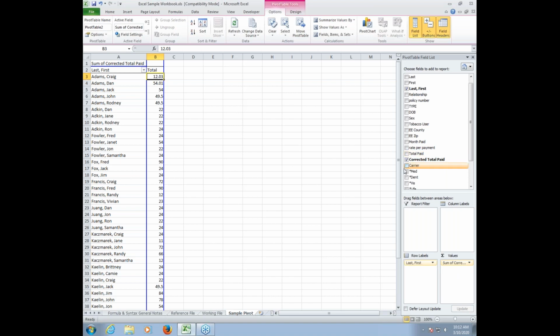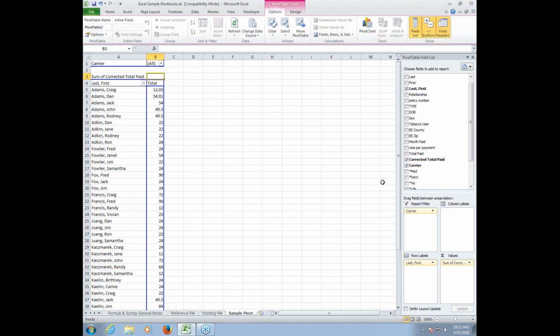Now, not only that, but you can also apply filters to pivot tables very easily. Let's say I wanted to then filter my data by carrier. I remember that in our worksheet, we had a section where we listed the exact carrier type of each policy. So if I add carrier to our report filter section in the upper left corner of our little grid of options here, I can choose to filter things down a little further.